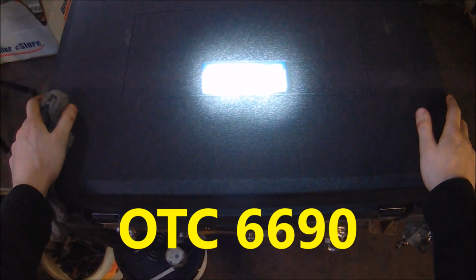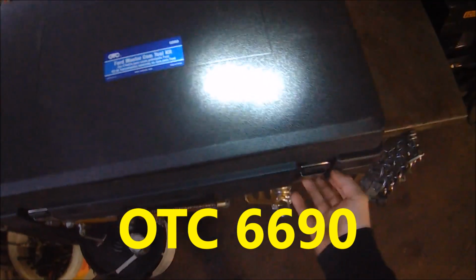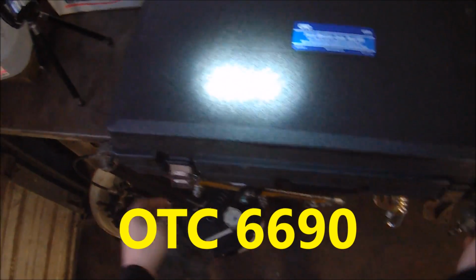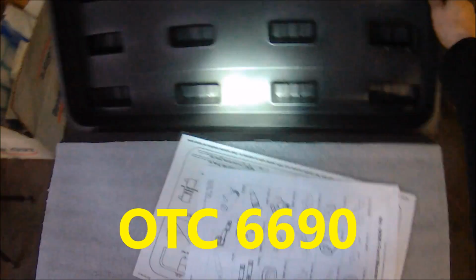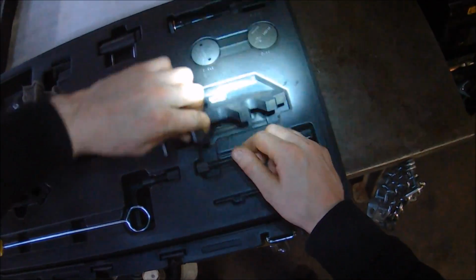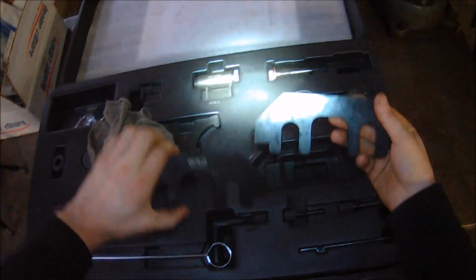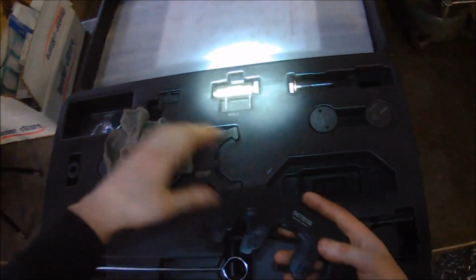If you service a lot of Fords, this kit right here is a great one to get. It has just about all of the Ford timing tools. The ones we're going to be using are these right here: 567, 618.